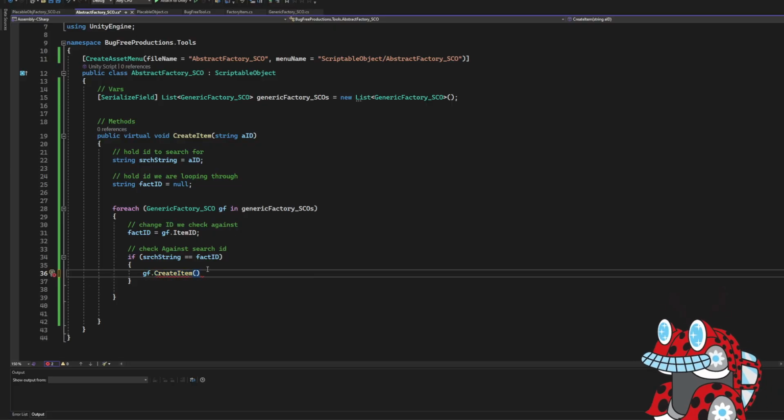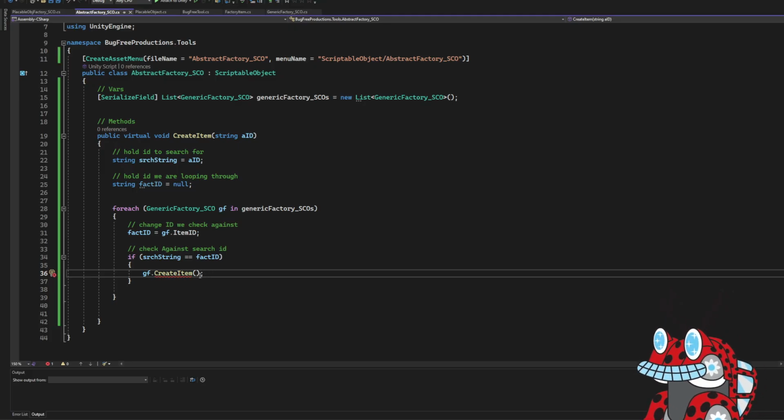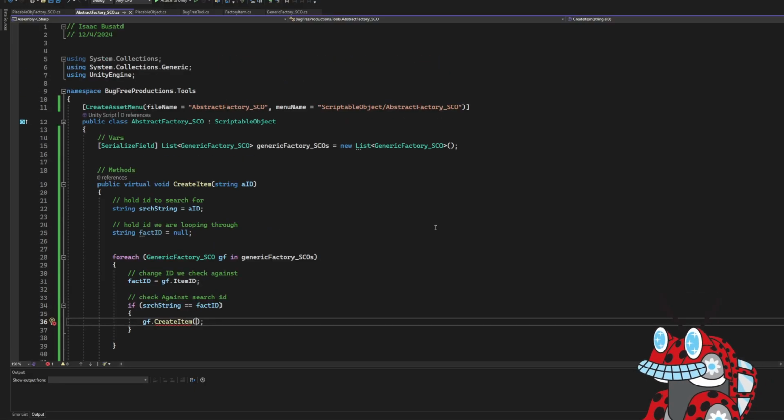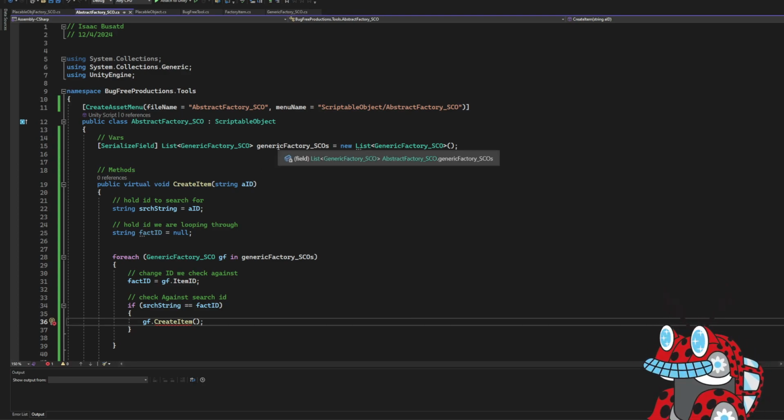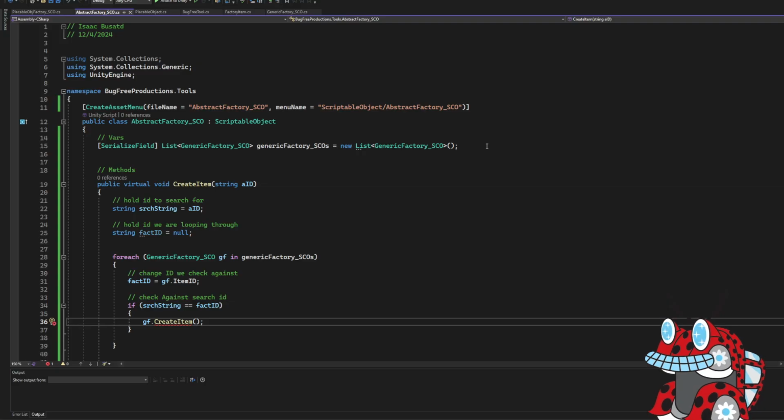Worst case scenario, I have to come back later and comment this out until I can fix it next week. So, not too terribly worrisome. I don't have a transform to even throw in there. Create item, so I'm probably gonna have to go create item.